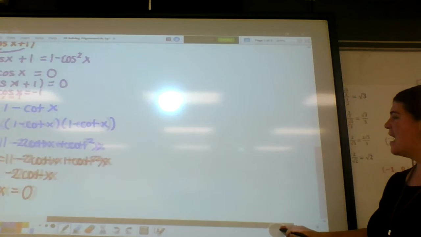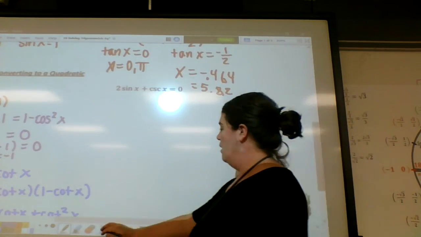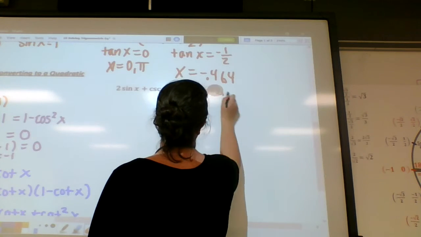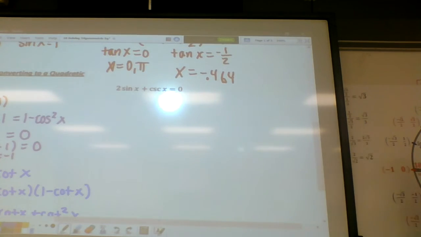All right, and last but not least, this guy right here, sine and cosecant. So, do we want to square both sides? What are y'all thinking? Same thing as all the other ones, square both sides, keep going? Is there a Pythagorean identity that relates sine and cosecant? No. So will squaring both sides help us? No, it's just going to make things messier.